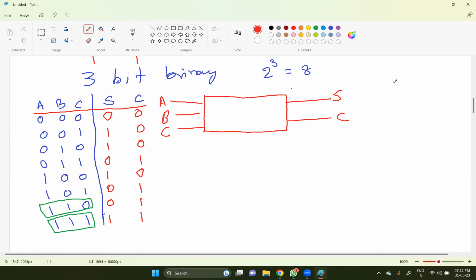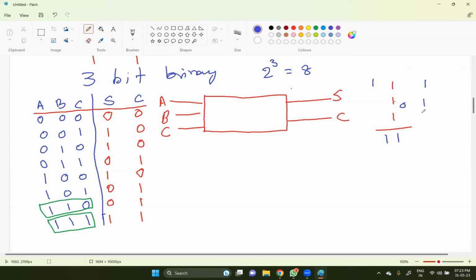That issue is, with 1 and 1, you can understand how they get added together: 1 plus 1, the sum will be equal to 0 and the carry will be equal to 1. And 0 plus 1 gives 1, so the sum will be 1 and the carry will be dropped here. That is the point which we have to understand.